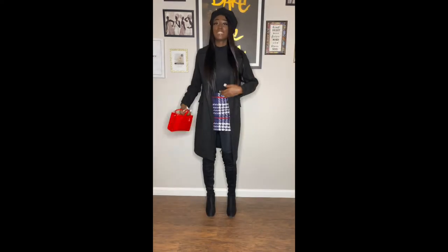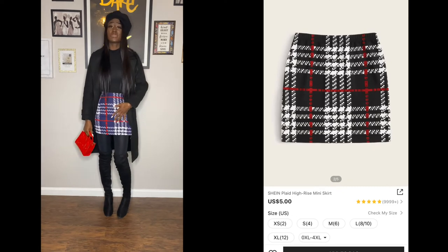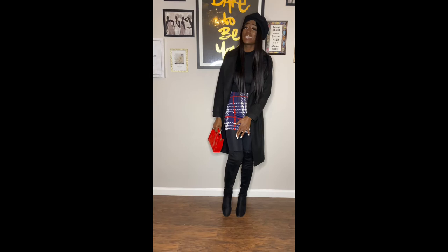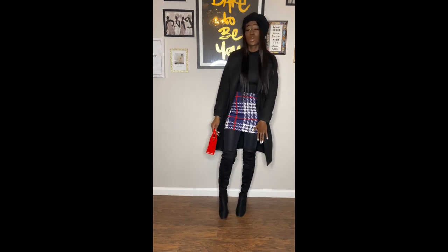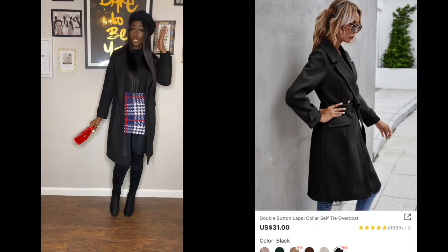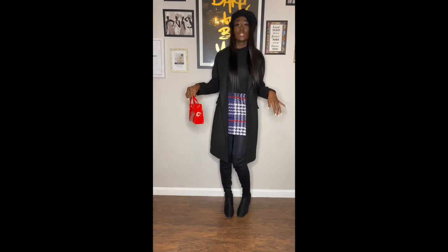The next outfit is this throwback, I don't even know what kind of pattern this skirt is, but this skirt has been out for a very long time. I have on black stockings, but I couldn't find my exact black stockings, so they probably look a different color, really faded. They don't even have the feet. I don't know what's going on with these, but wear some black stockings with it and the thigh-high black boots, trench coat, cute little hat, color block purse. It doesn't really count as color blocking because it matches the skirt, but you know, throw a little color in there.